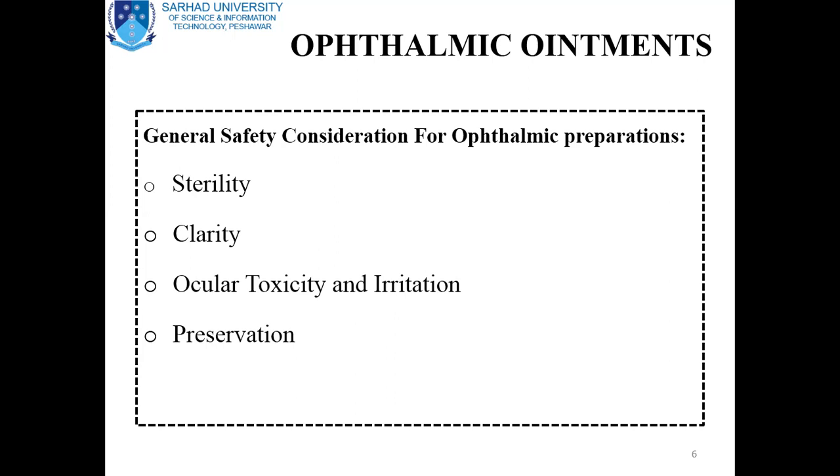These include the sterility. The product should be sterile, free from microbial contamination, because these dosage forms are administered either topically or inside the eye. And as you know, the eye is a sensitive part of the body, and sterility should be assured. If the products are not sterile, they cause contamination and different other consequences.